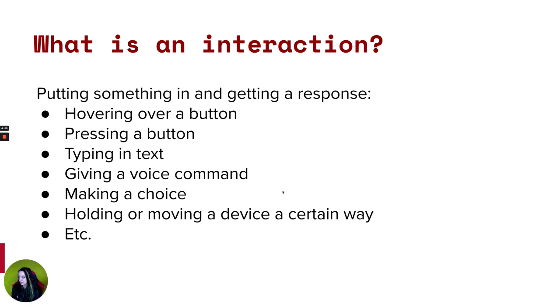Holding or moving a device in a certain way. If you turn your phone a different direction, it responds by shifting the screen and showing you a different format. I know there's apps where you might have to shake your phone. So holding or moving a device in a certain way can be a way to have an interaction with the app or the device itself that you're currently using.